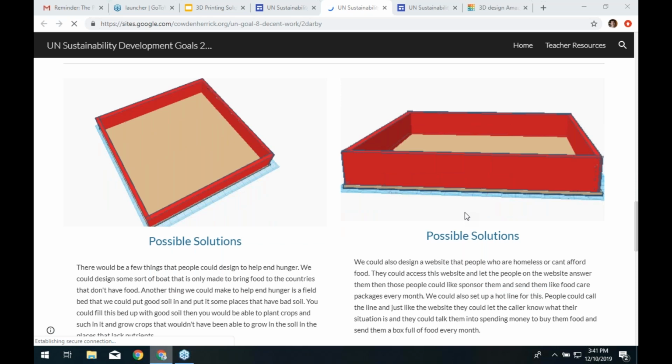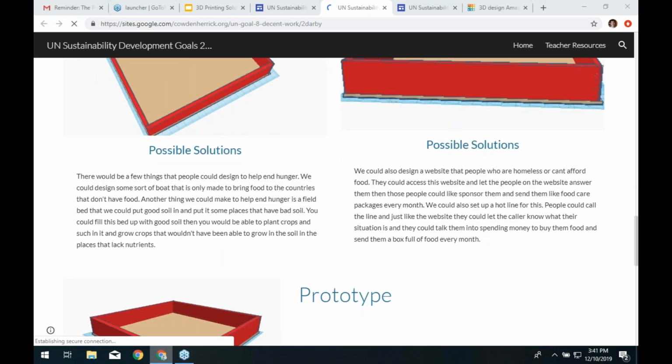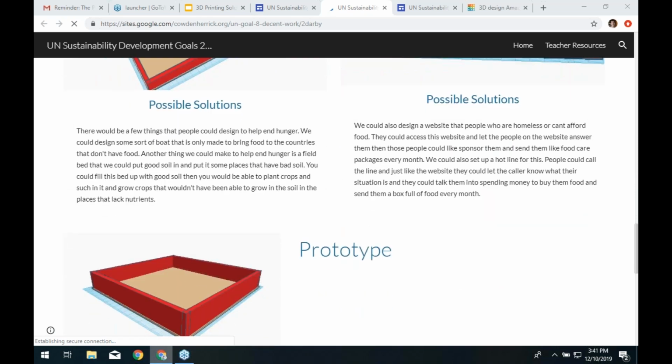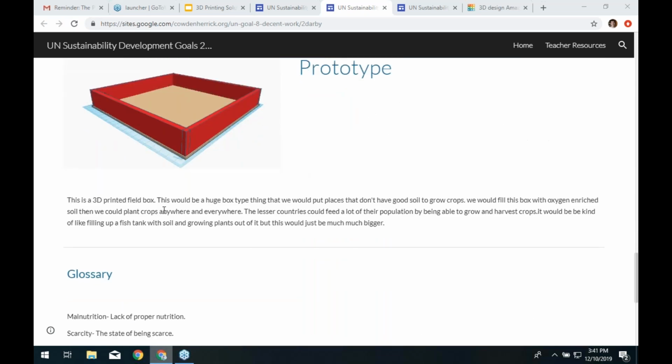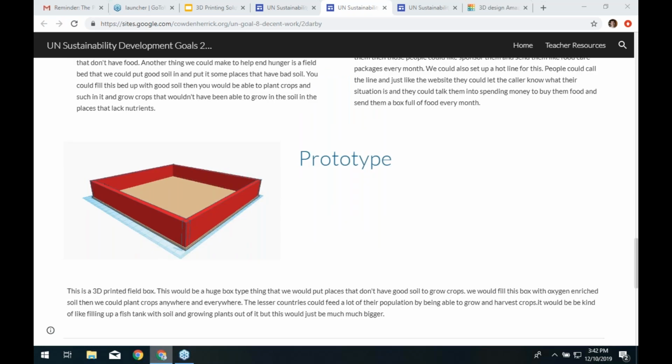So her solutions were to create a possible boat that would bring food to countries that didn't have food, and also to create a field box where if they didn't have the good soil to grow the crops, this would be an oxygen and nitrogen filled soil box that they could plant crops anywhere and everywhere, was her viable solution.